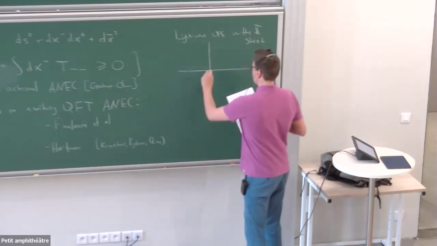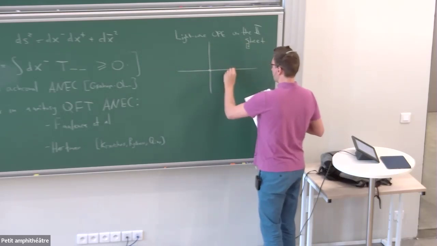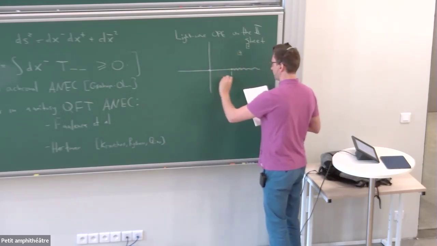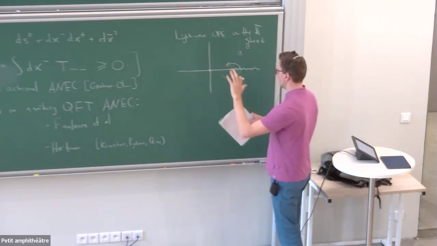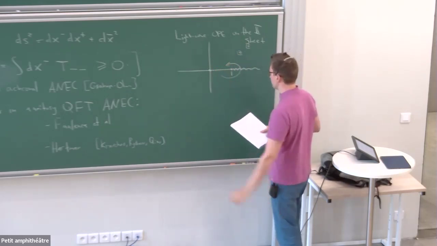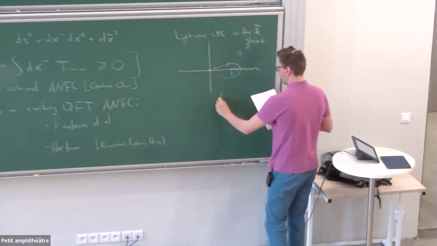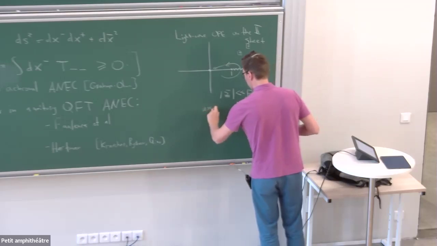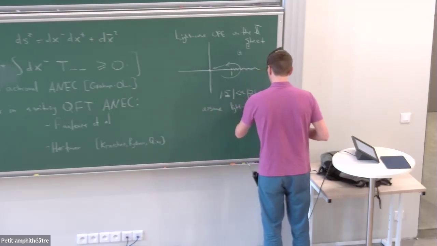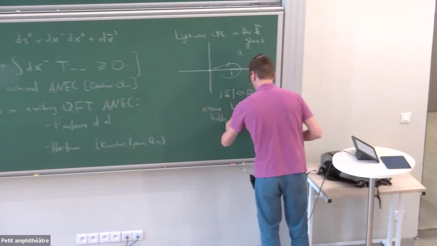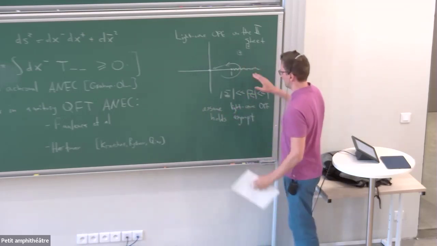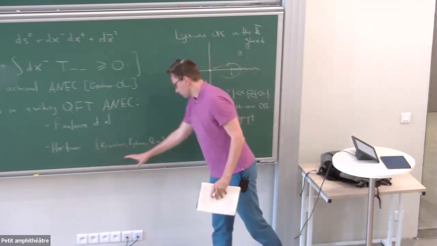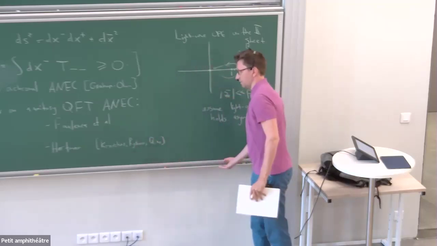But the crucial step in this argument involves taking one of the four operators, say, and you analytically continue it under the cut, meaning you cross some light cone. So now the two operators between which you're doing the OPE are not space-like separated anymore, they're time-like separated, and then you send it to 0, and you take a configuration where, say, Z bar, which are the cross ratios, is much less than Z, much less than 1, and you assume that the light cone OPE holds asymptotically. So that's an assumption that goes in here. This does not follow from any known axioms, and so this is the part of the argument that is not clear.